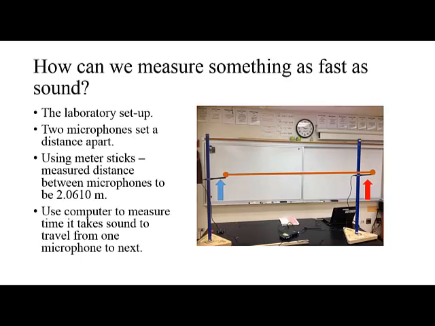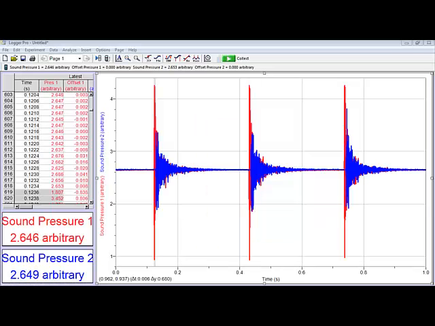Now I'm going to use those microphones to measure the time it takes for sound, for example me clapping, to arrive at the first red microphone and then continue to travel on to the second blue microphone. It's going to be a very short amount of time, which is why I am using a computer. After an experiment where I clapped in front of one of the microphones, LoggerPro gave me a graph that looks like this. You can see that the red microphone detected a pressure wave a split second before the blue microphone did.